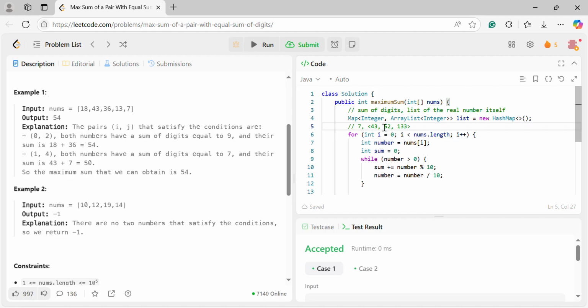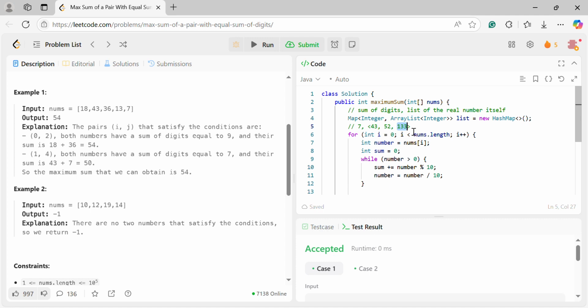So basically we are going to count 43 plus 52, and then 43 plus 133, and then 52 plus 133, and then we get the largest, right? It is fine for a small size of array list, but once we get a much bigger size of array list, we don't want to do that, right? Because there's going to be a lot of pairing.